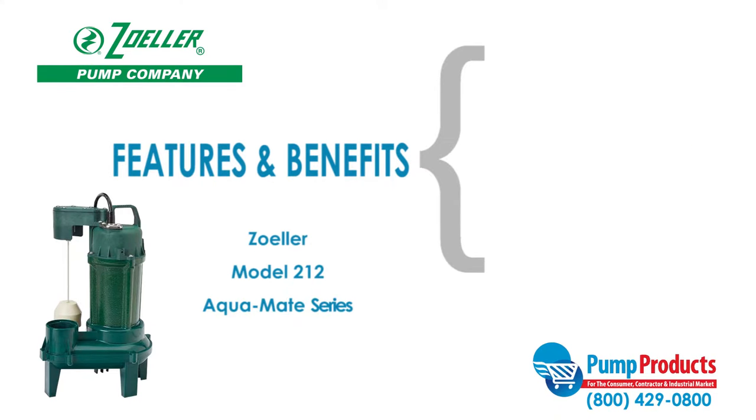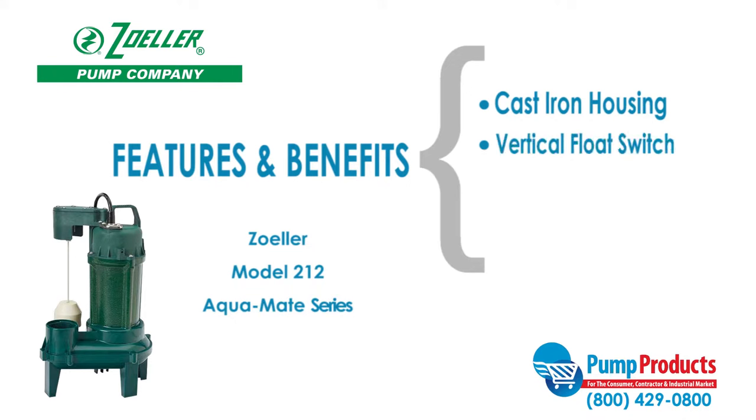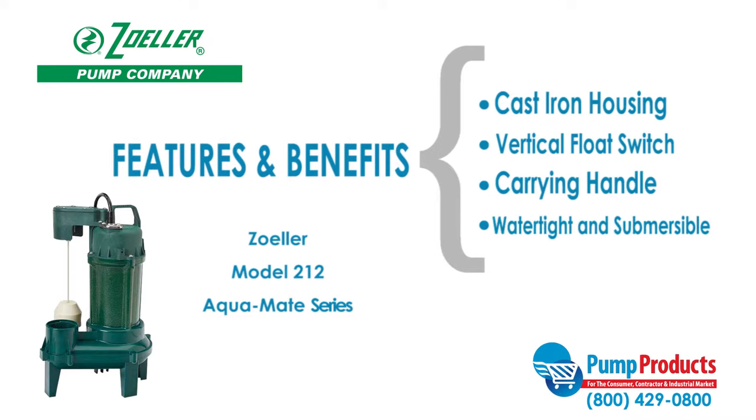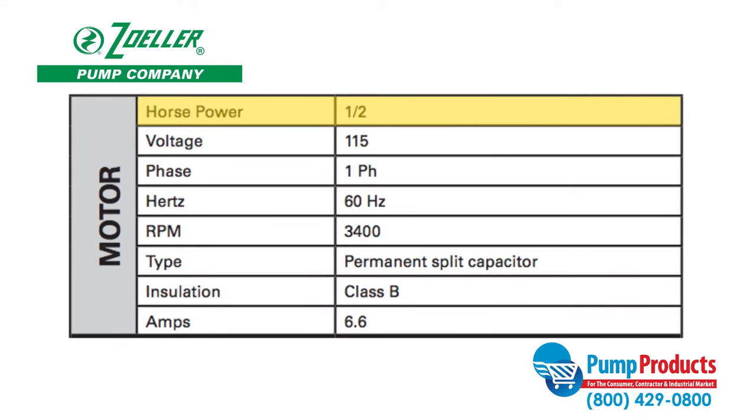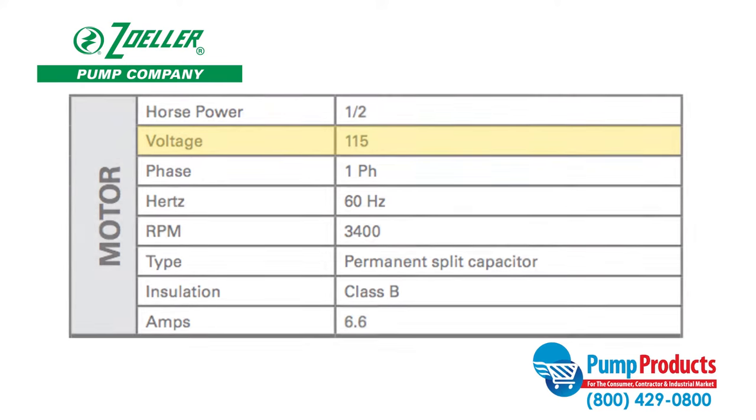The Model 212 also features cast iron motor housing with a corrosion resistant baked on enamel finish that ensures a long service life, an integrated vertical float switch, a plastic carrying handle for easy transport, hermetic sealing for watertight, dust tight, and completely submersible operation. Pumps in this series perform with motors that run at 1/2 horsepower and 115 volts.